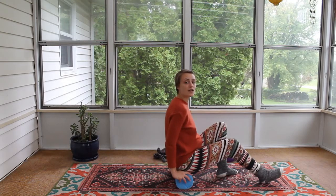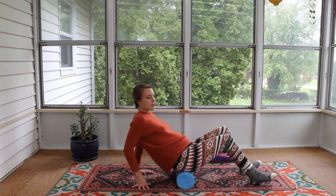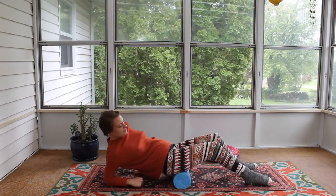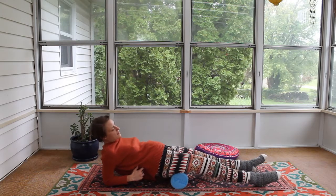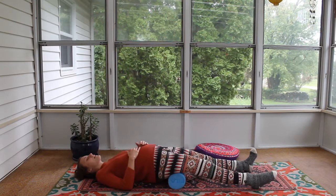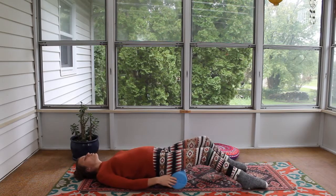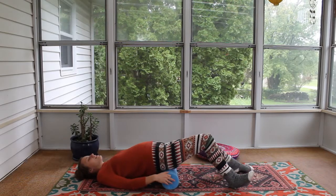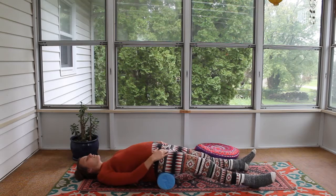Now we're going to go ahead and very gently walk the hands down to the ground. And then once you're there, go ahead and lengthen the legs. And then you can bring your upper back down to the mat. Adjust that object so that it is underneath your bottom. I'm really elevating your hips here.